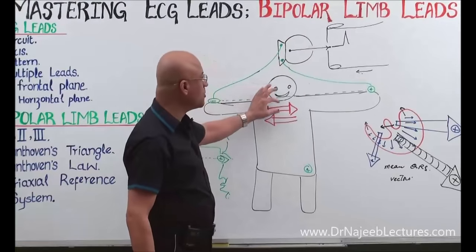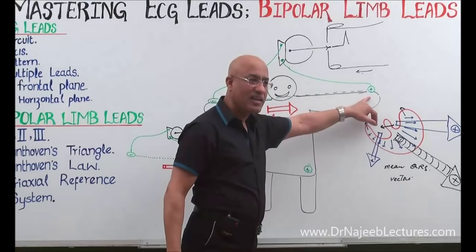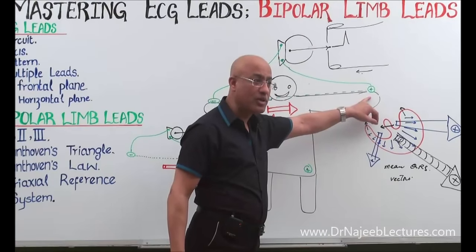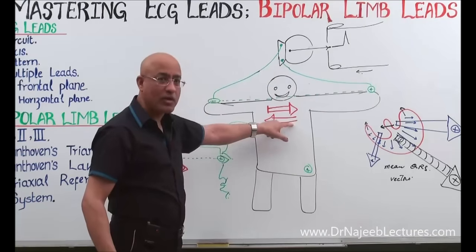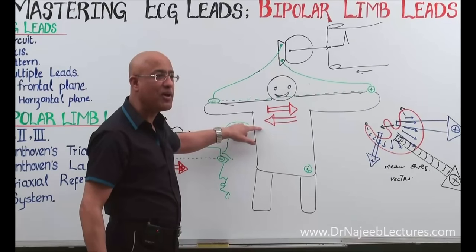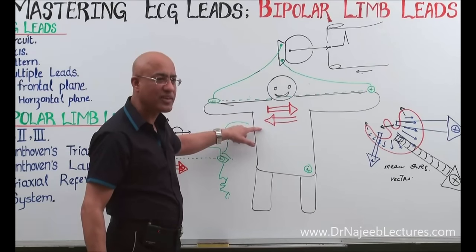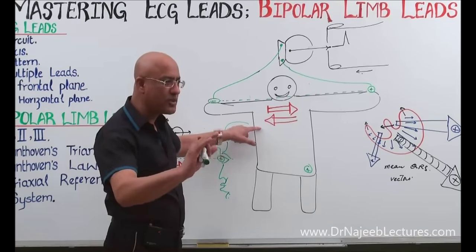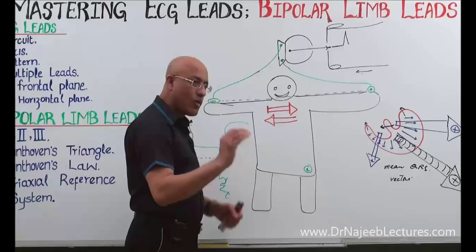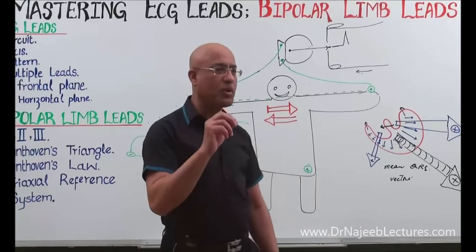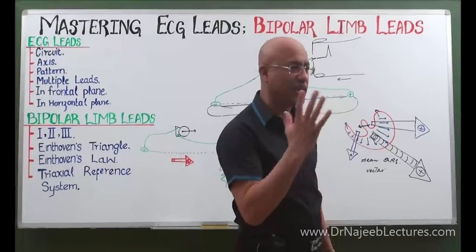Or when a hot girl is moving towards the exploring eye of a young boy loaded with testosterone, I think, what will happen? Needle should go up. And when that girl starts moving away from the positive electrode, away from the boy, he will get disappointed. And what will happen to deflection? Downward. Is it clear? I hope there's no problem remembering this.